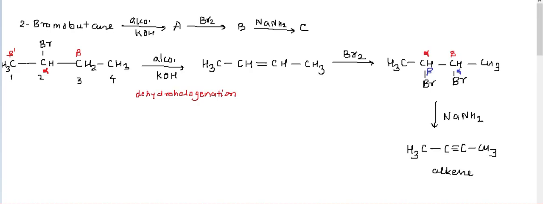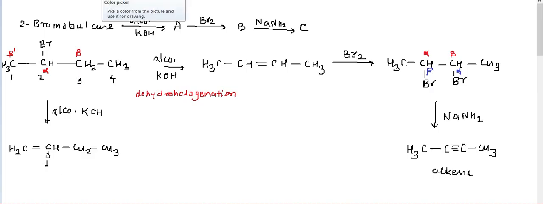Okay, as we have these two beta carbons, we have removed hydrogen from the beta carbon. Now let's remove beta hydrogen from the beta dash carbon. If I remove hydrogen from this beta dash, we get CH2 double bond C double bond C, sorry, CH, and then CH2, CH3. So now we have CH2 double bond CH single bond CH single bond CH3 as a product.